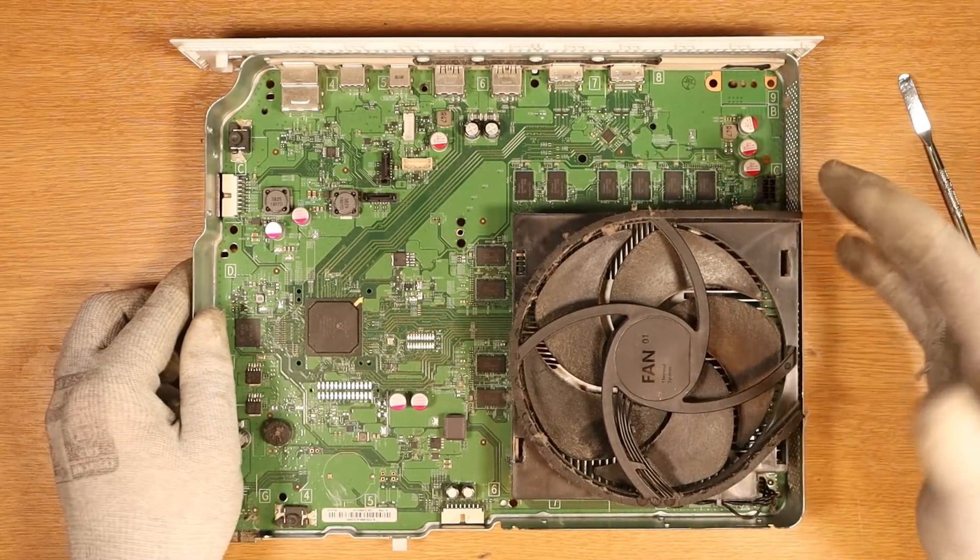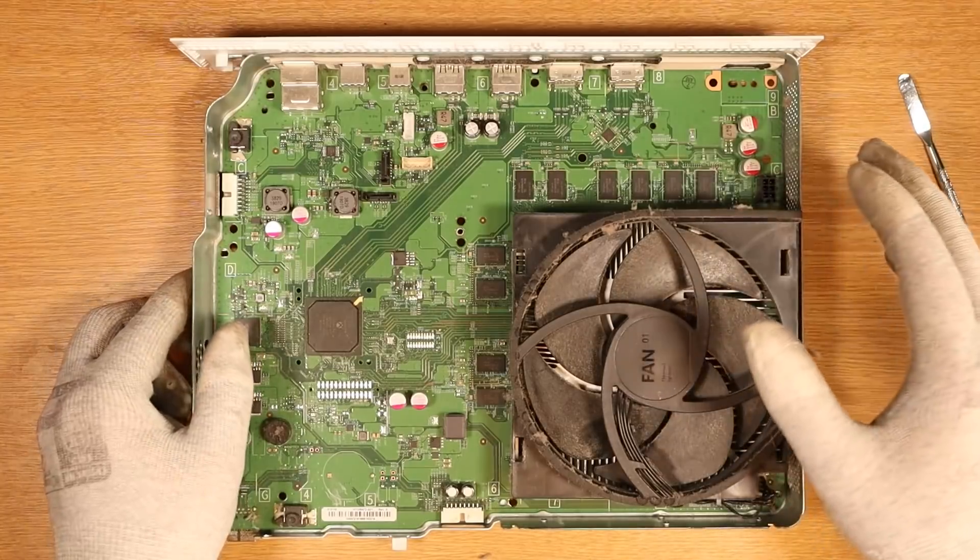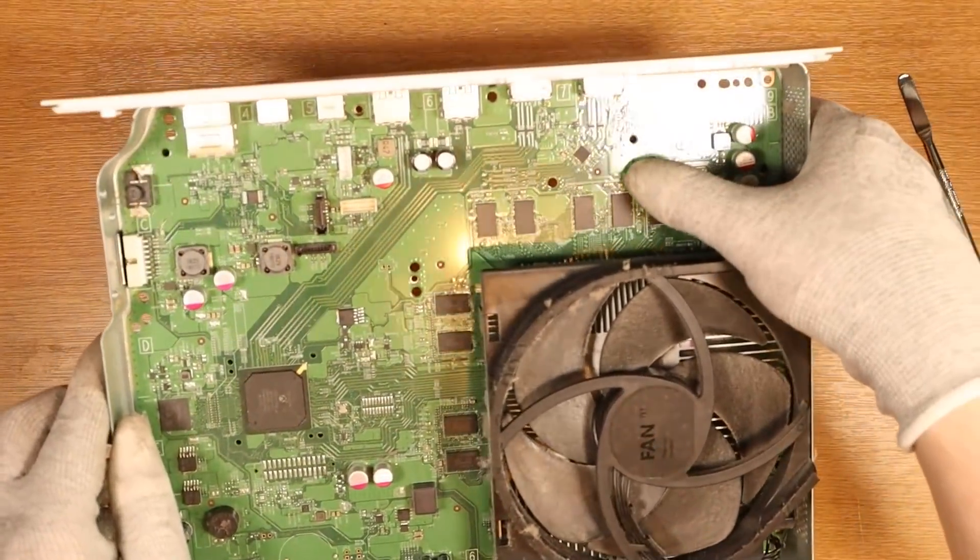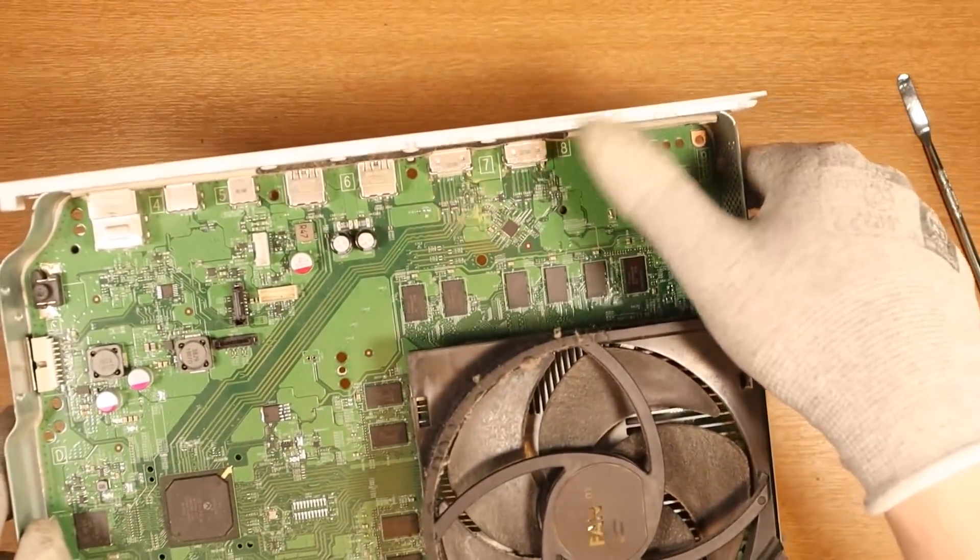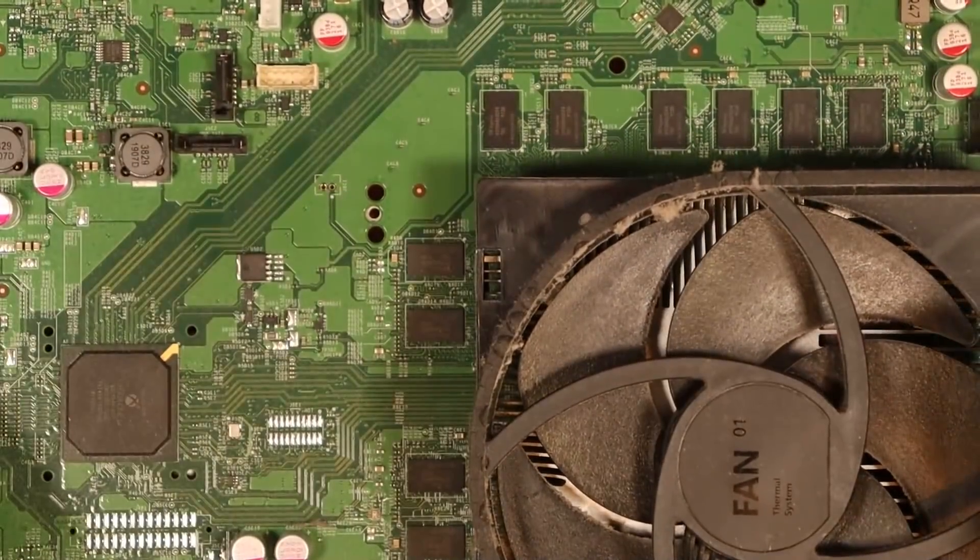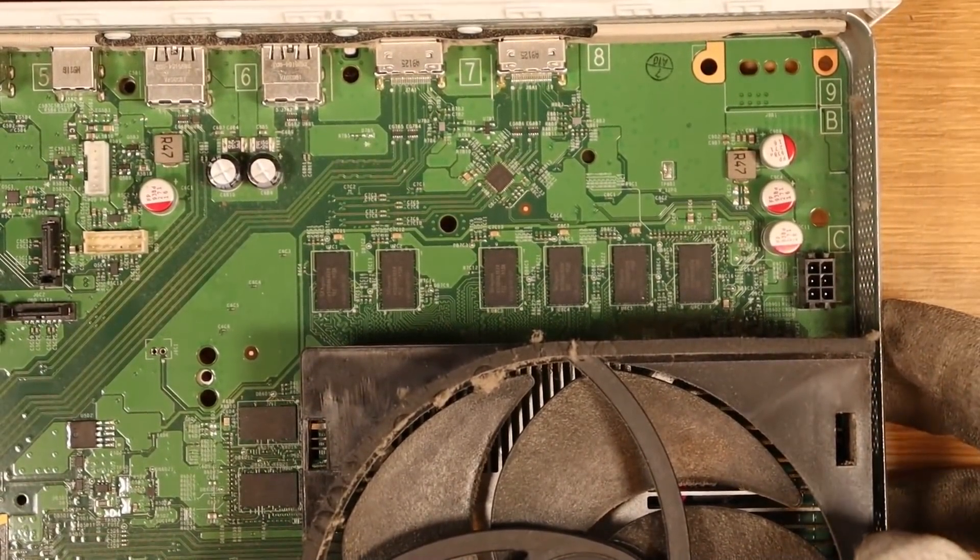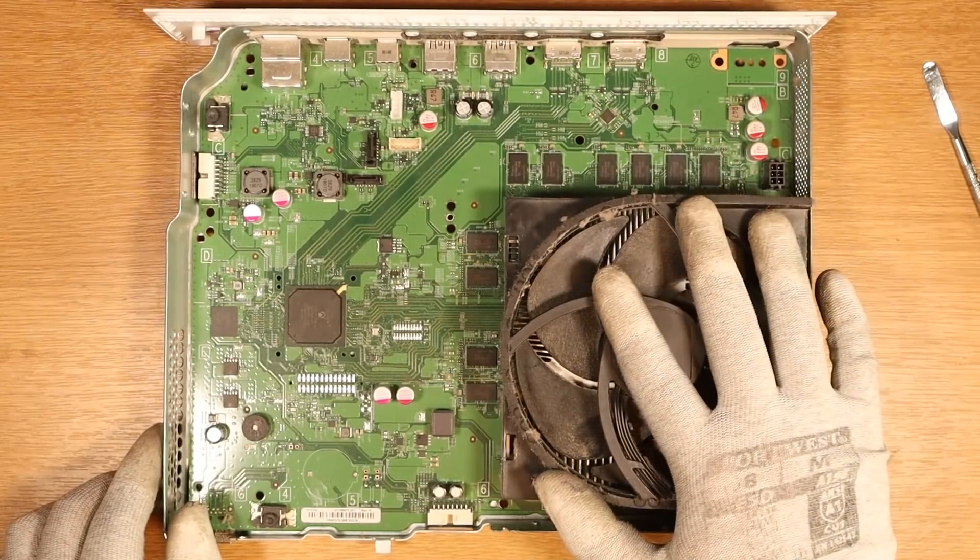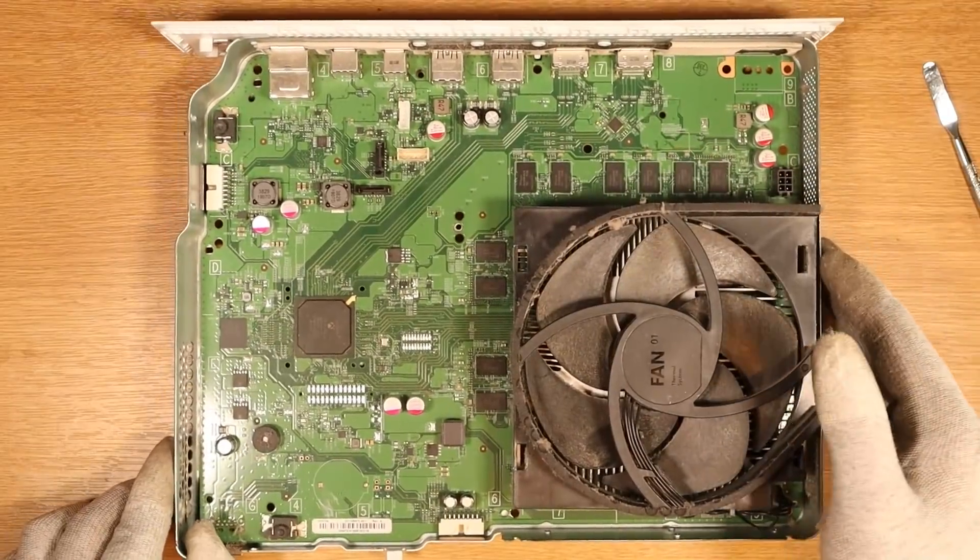Now theoretically, if you wanted to be a little bit risky, you could leave the fan in. But the issue that you're going to have is the retimer chip, which is here, is very close to the plastic and the fan. It's sandwiched in between, so it's going to be quite awkward to change it. However, I think it could be done. And I'm an advocate for always changing thermal paste when you open a console. Let's get the rest of this out of this case.